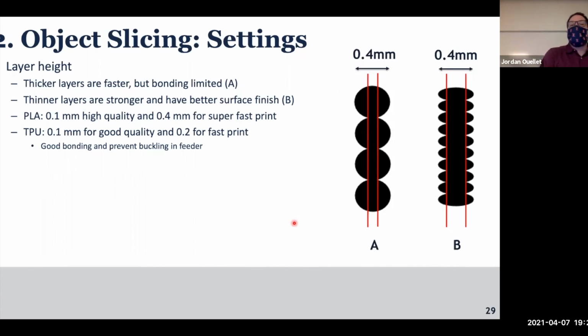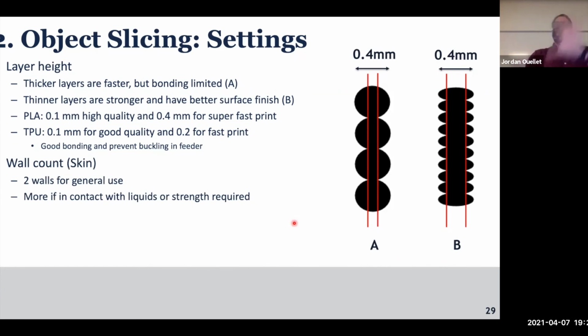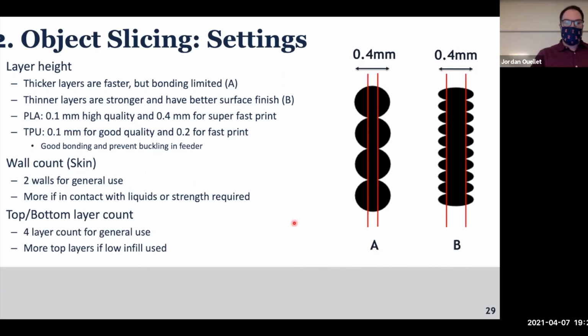Usually 0.1 millimeter is the lowest you can go, and 0.6 is the highest. So you have to play with that, depending on your material. If you need more details, you can always go look at that presentation on the internet. Second thing is the wall count, the number of wall skins you add on your item. So that's another setting you can specify. You want 2 walls, 3 walls, 4 walls, 5 walls, and then all the rest inside is infill. So you have to specify that as well.